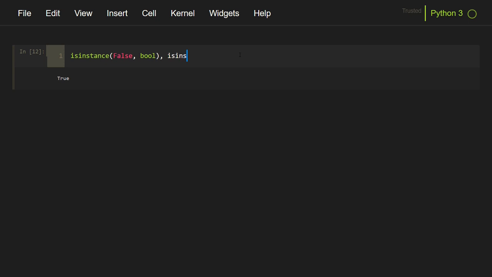We can also test for other classes as well, False and int. It will still return me True because False is also a numeric type and False can be interpreted as a zero value, which is technically an integer value too. So False is an instance of integer class as well. But if we pass isinstance False and str, then it will return False.